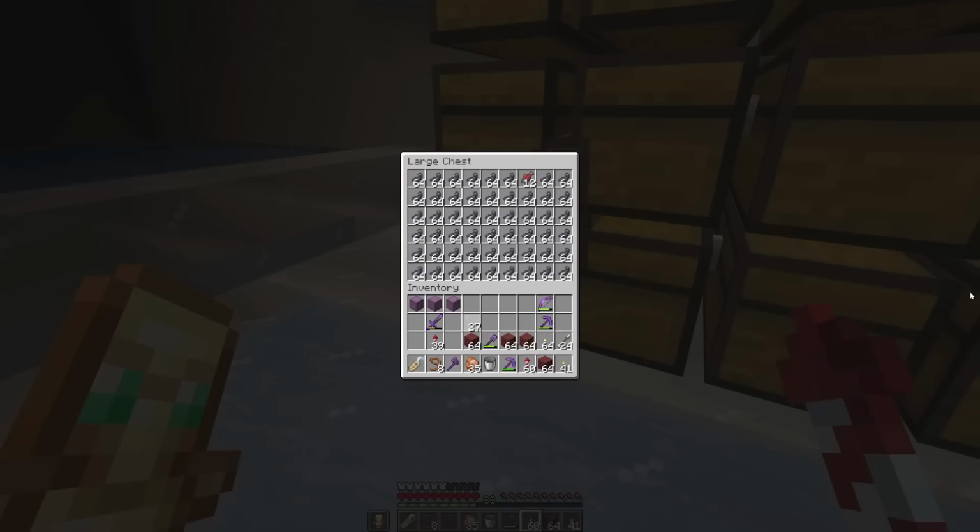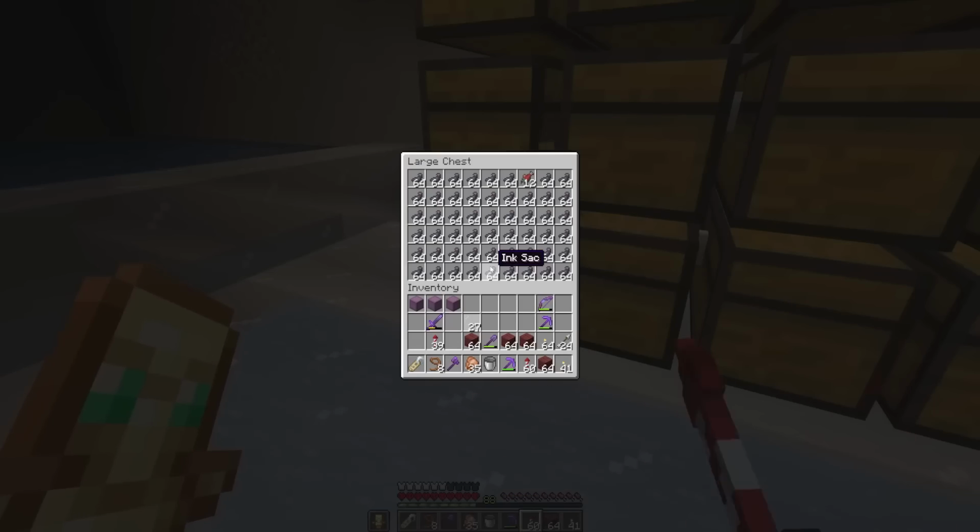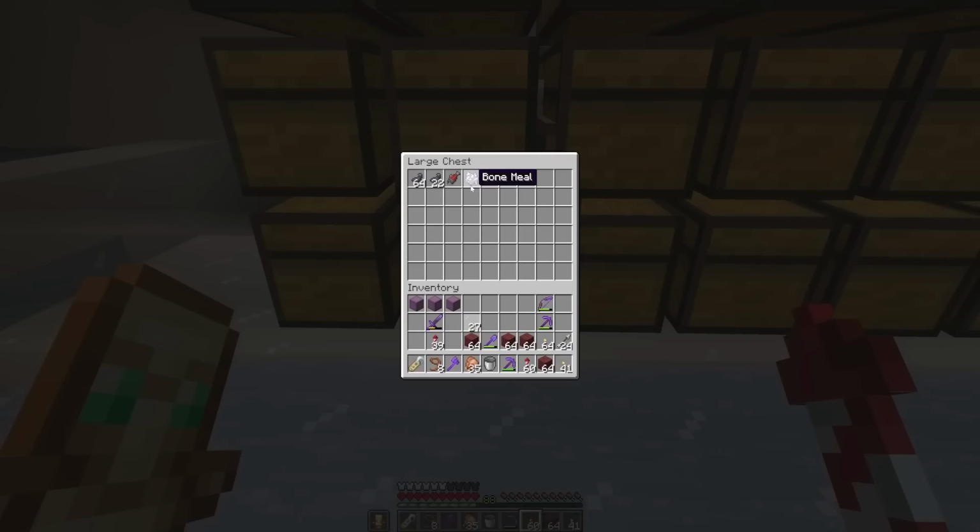And the good news is the whole time we've been up there building, we've also been collecting ink and a bit of salmon, it would seem. And no idea where that piece of bone meal's come from.